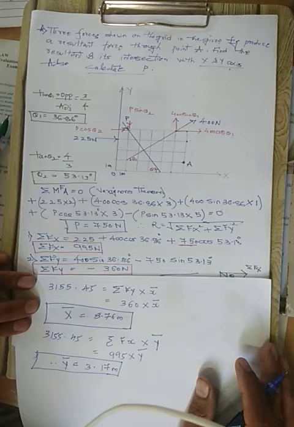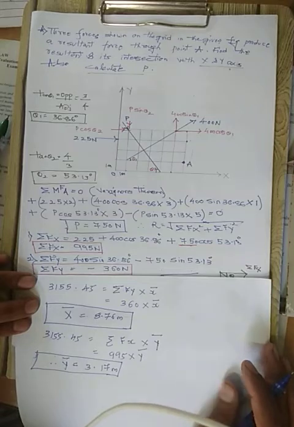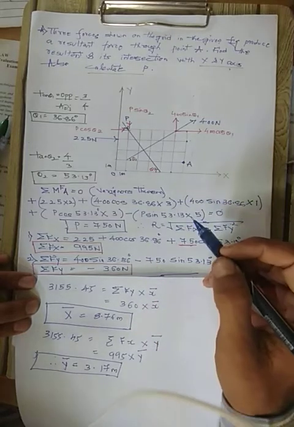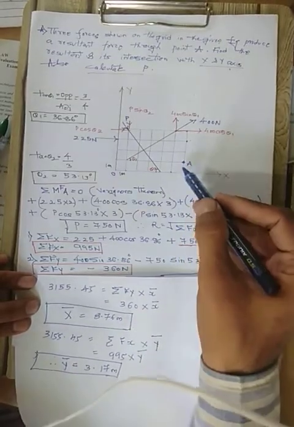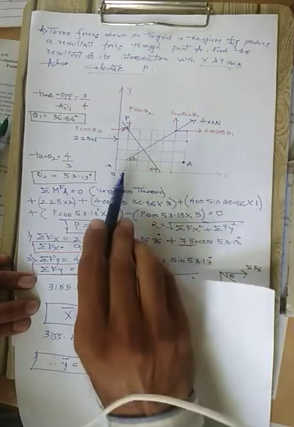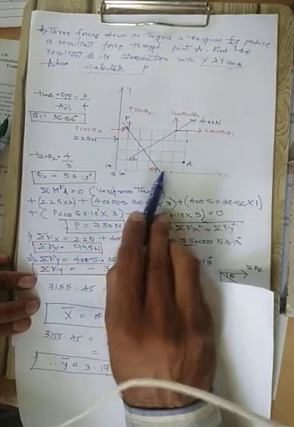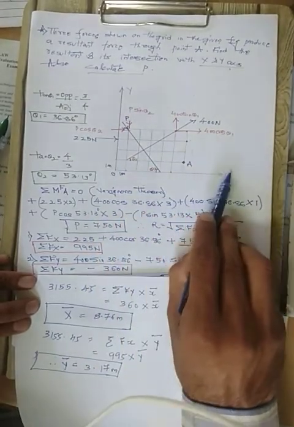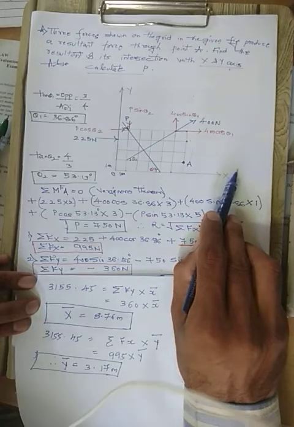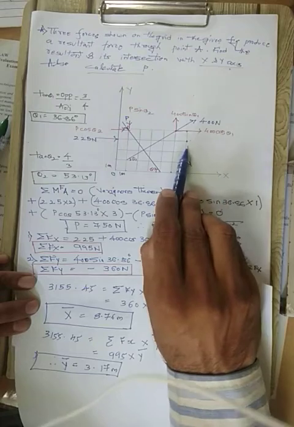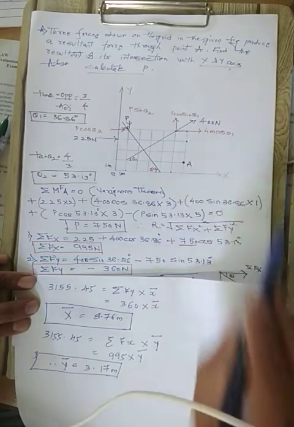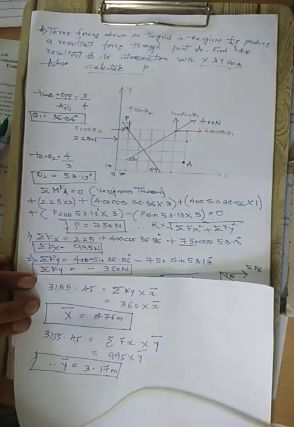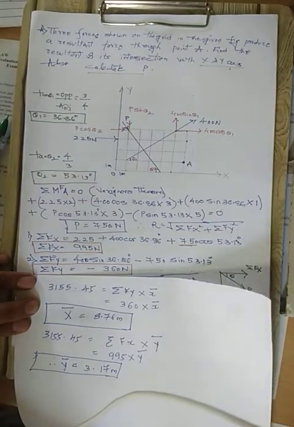Okay, that means the resultant force is acting somewhat beyond this grid. Why? Because the x value comes to be near about 9. 8.76 is 9. So what is the size of the block along the x direction? 1, 2, 3, 4, 5, 6. It is just 6. So somewhat here it is along the x direction. What about along the y direction? It is 3. So here it is 4. That means somewhere here it has been acting. Okay, it is acting at this point. So in this way we can find the x and y intercept for this force.